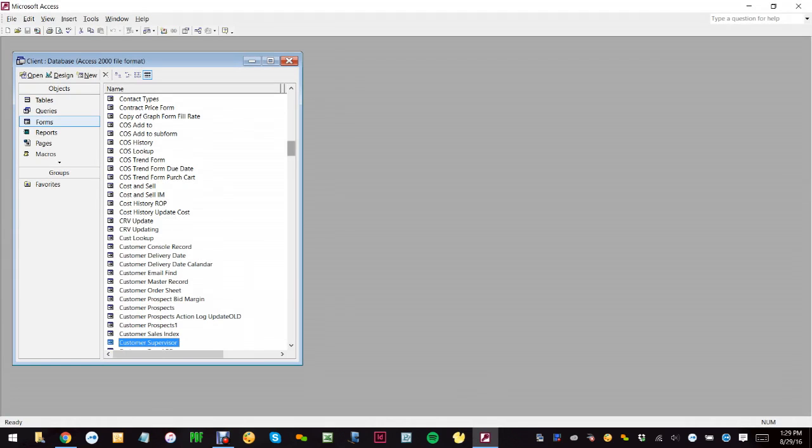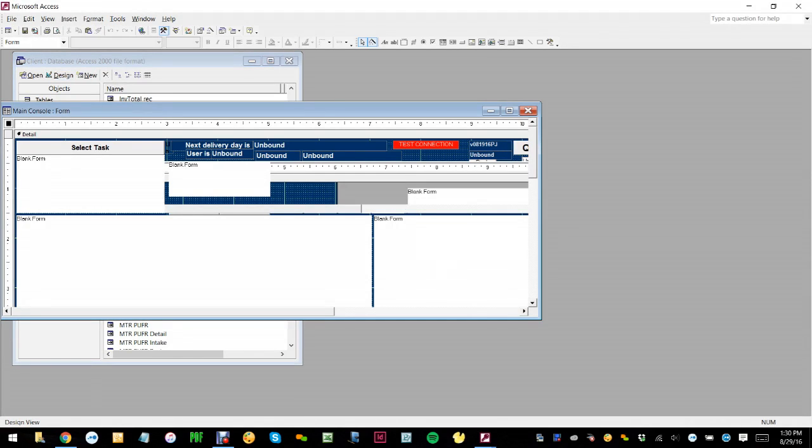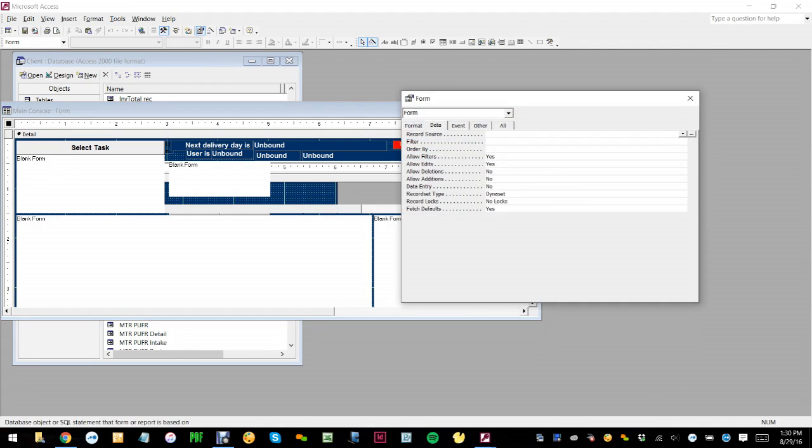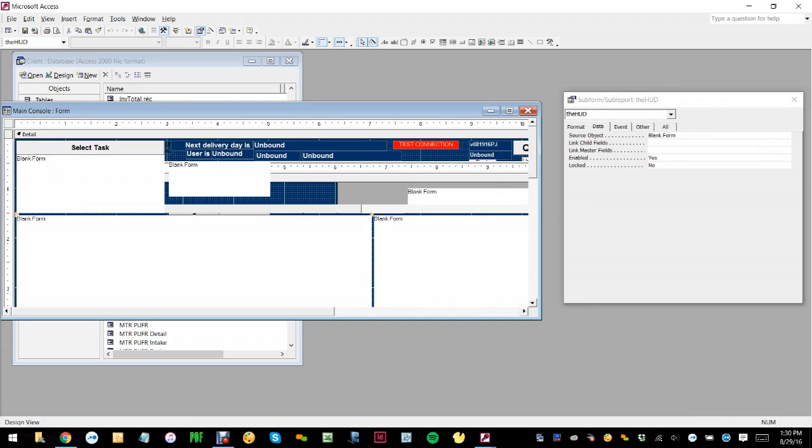The forms that I'll be clicking into first is the main console, which is the starting form. This opens up and you'll see that this has some subforms on it. One, right up here is the property, the little hand with the card. This shows you that this particular form is called the HUD, and this side form is called the side display. So one is called SAD and the HUD.